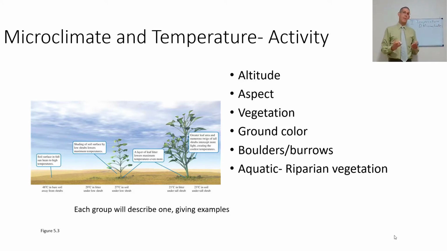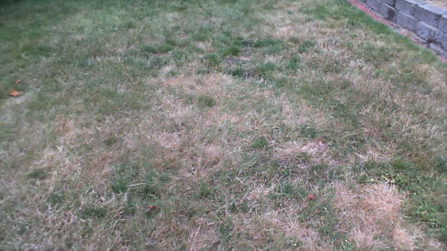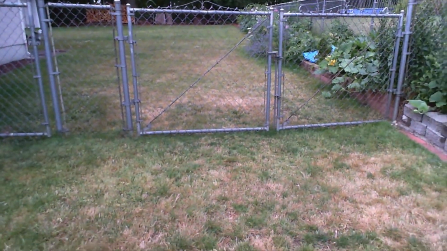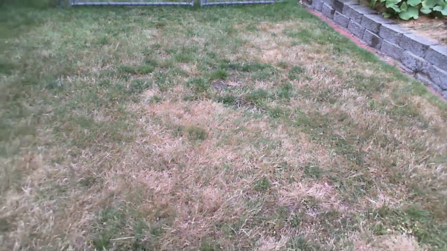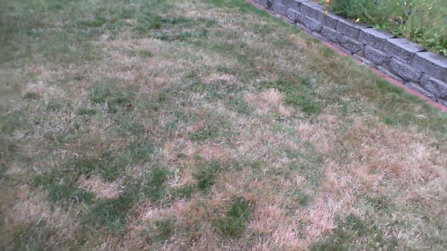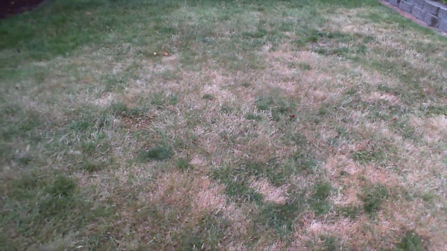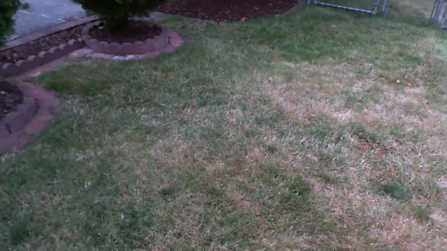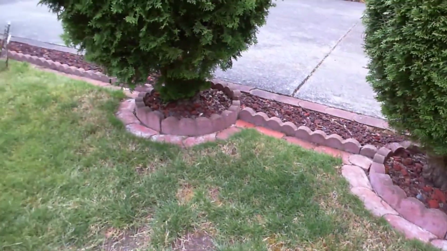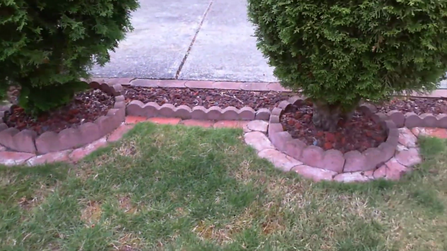So, microclimate. Observe in the following some examples of aspect and vegetation in my yard. Summertime and the grass is turning brown. This is the part of my lawn most exposed to the sun, the west side of my lawn, where we can expect the grass to begin to brown as it senesces, as the high temperatures push it towards its seasonal death. However, under these trees, well, shrubs, you can see the grass is still nice and green because of the amount of shade they get.